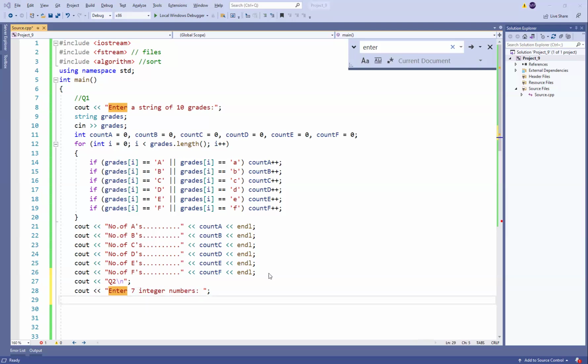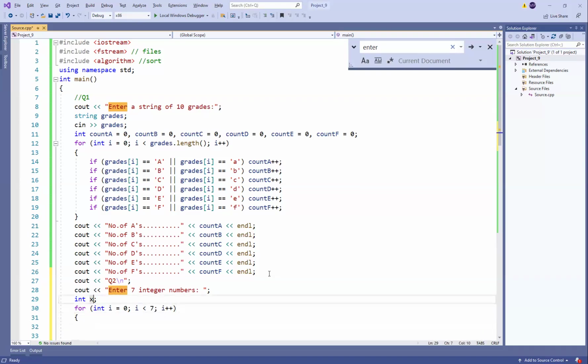I define int x. I have a for loop. I say for int i equal to 0, i less than 7, i plus plus. I want to find the average, maximum, and minimum. I define another integer, max, and another one, min.